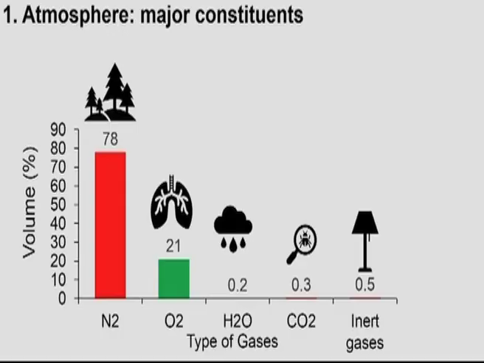The next one is inert gases that I have shown you in the slide. Inert gases are argon, helium, neon, and you probably have learned more in your chemistry classes. So these inert gases are very, very important again, especially for use in commodities such as lamps, hot air balloons, and airships. So these are the raw materials used in these commodities. So inert gases are also a very significant part of the atmosphere.